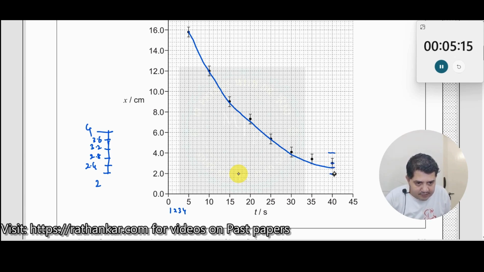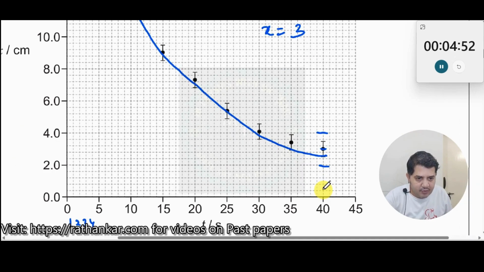And where is this box here? This is 2, 2.4, 2.8, 3.2, so 2.8 to 3.2. Maybe it's at the midpoint, so I can consider this to be 3. Therefore your x value is equal to 3. And what is your delta x? Delta x is nothing but this small box that I have. Let me zoom in to showcase what that value is.